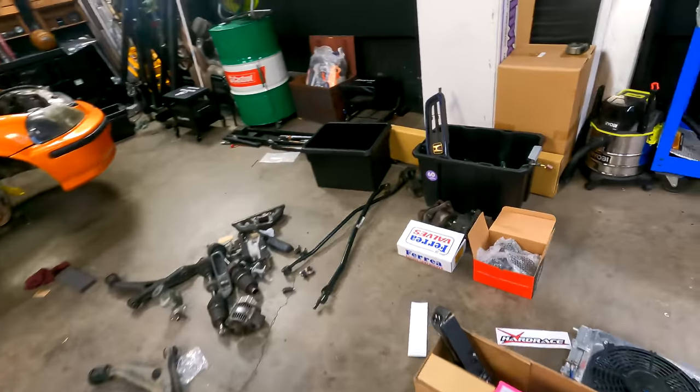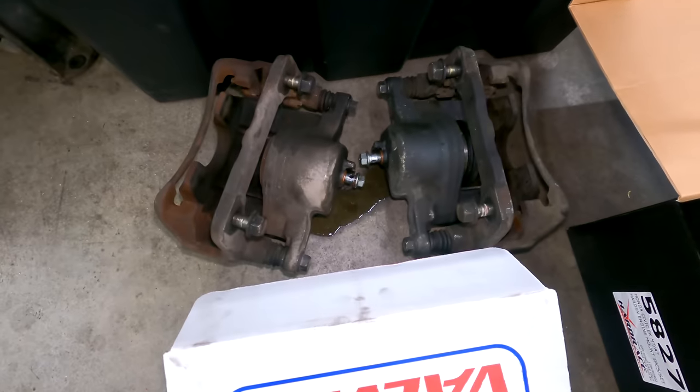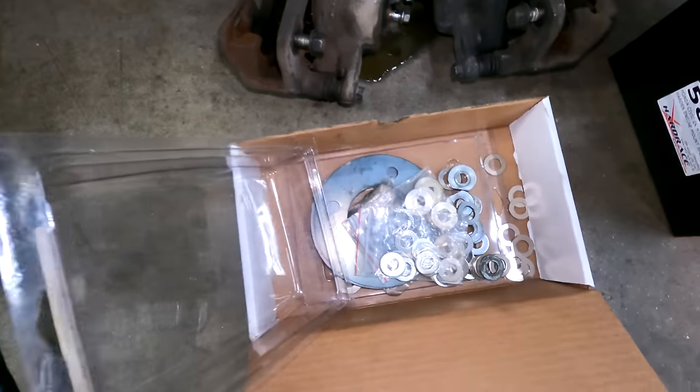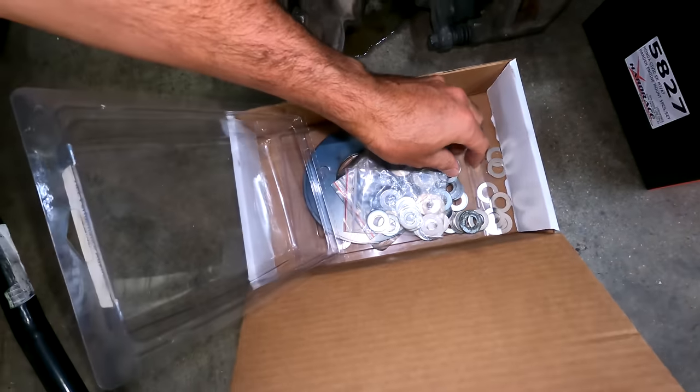So here are our CRV calipers. There, we've got an assortment of stuff to make it work. Like, what are these performance shims for? Performance shims.